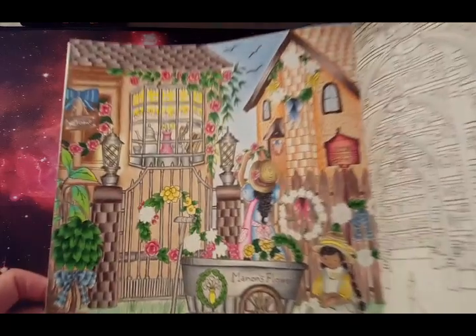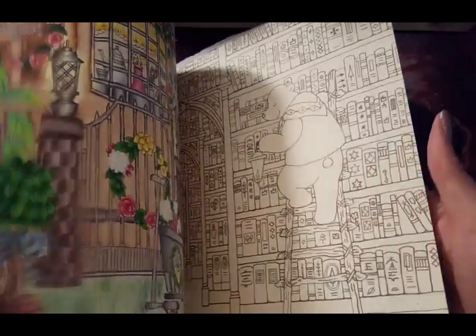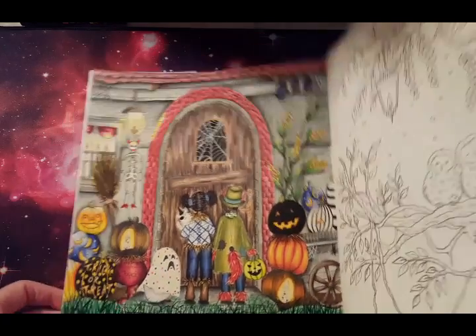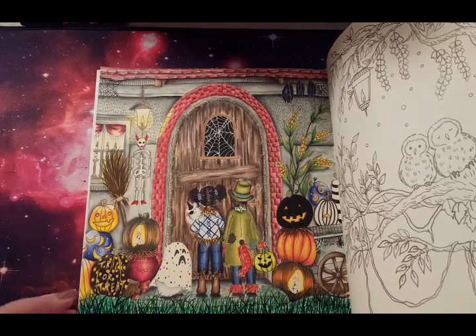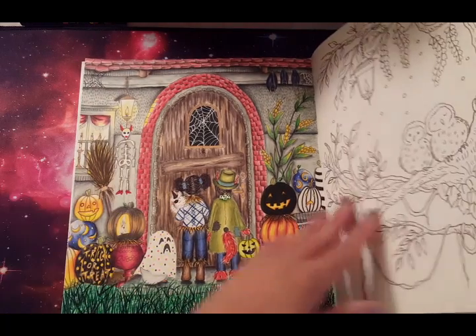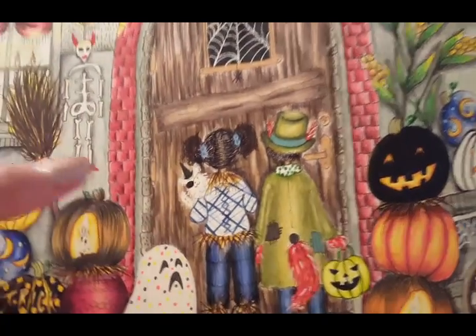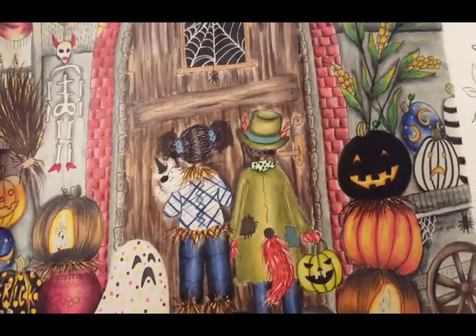Here's this one with the girls hanging wreaths on houses in the evening — I really like it, it's so sweet. I love my Romantic Country books but the paper in the newer one is way better and I'm so grateful for it. Here is my most liked picture ever on Instagram — I guess it's just so atmospheric, you can feel the festiveness in the air. I made my cat a little pirate even though he was a witch, so he's a witch-pirate. I like to draw pigtails on Alex and make him a girl — I do that often in this book.